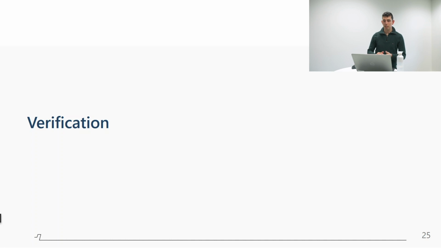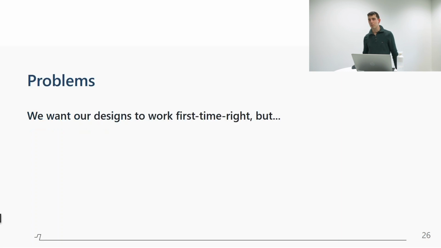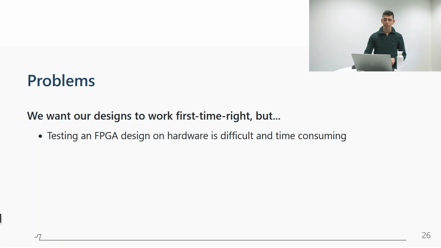So verification is all about getting our designs to work first time right. Well, of course, everybody wants their designs to work first time right. However, in practice, we experience multiple problems when achieving this. And the first thing is that testing an FPGA design on hardware is very difficult and time consuming. So iterations can take a lot of time on hardware when you have to resynthesize the design. And it's difficult to scope the right signals on hardware.